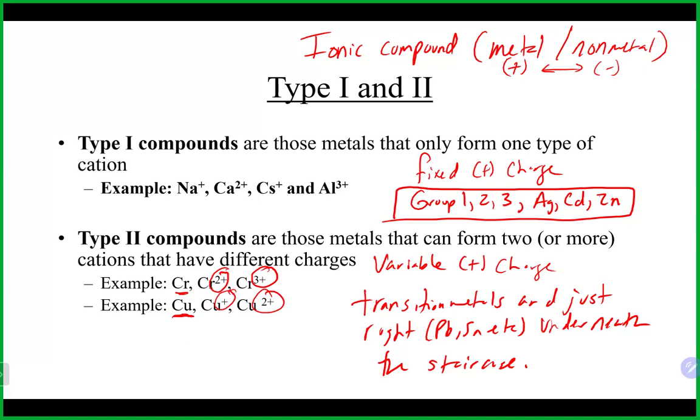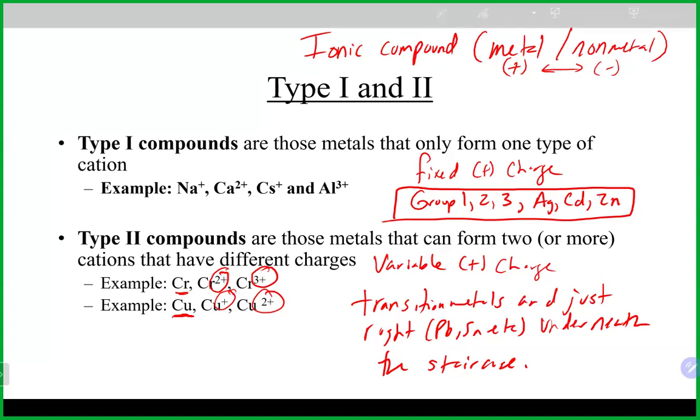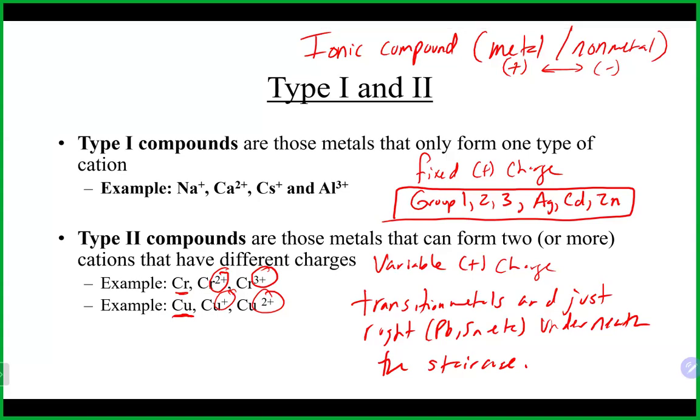So when we're naming things, where metals are involved, that is always where you should look, and that will guide you as to how to name them. And like I said before, the first thing you want to do is figure out what type of compound, ionic or covalent. And then if it's ionic, the next thing you want to figure out is type 1 or type 2 for ionic. And again, that's going to point you in the right direction in terms of how to name it. Any questions on that so far?